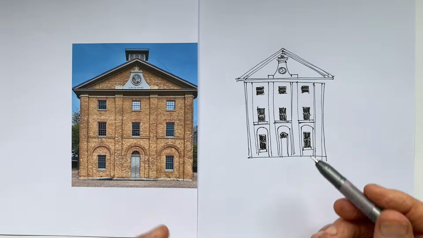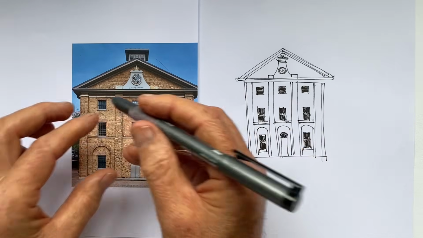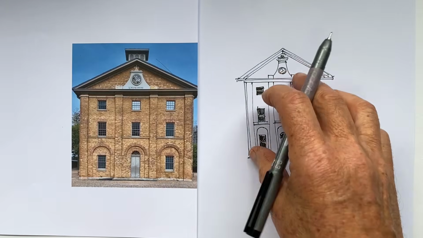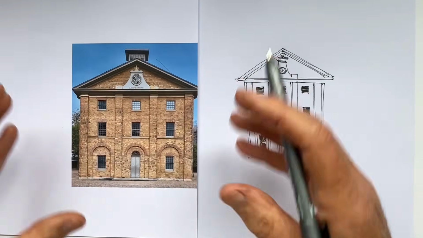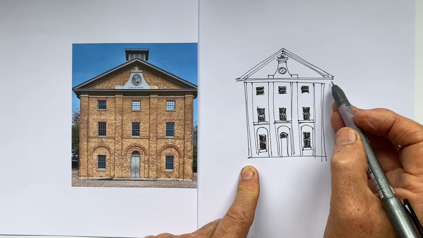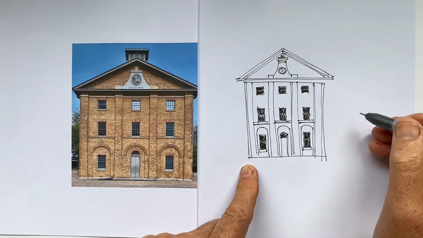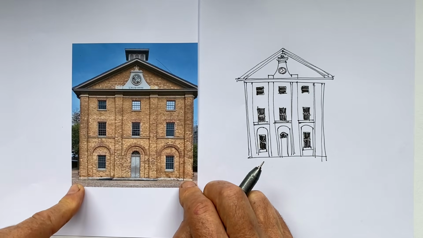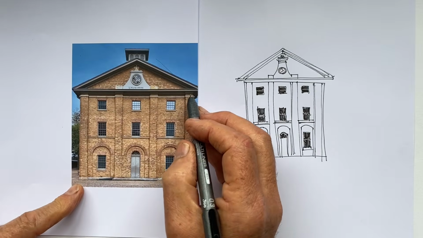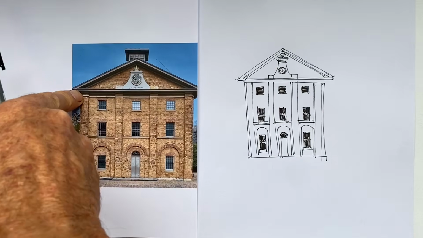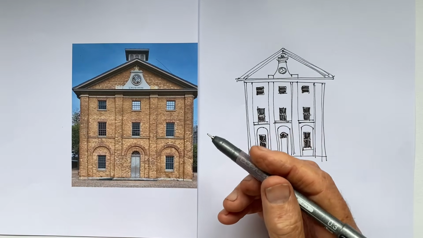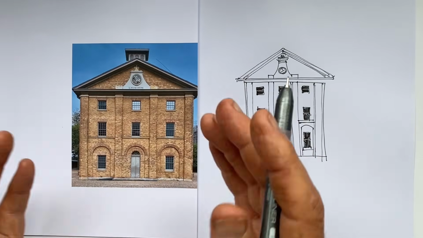Now, unfortunately, no matter how well we choose to do the details, we can't escape the fact that our proportions are wrong. This very first box that I drew to contain the building had the relative sizing of the width being narrower than the height. If we look at our reference more carefully, we can see that it's not even a square, but in fact, the width is wider than the height. When we talk about proportion, we're talking about this relationship between various sides and angles of our subject.